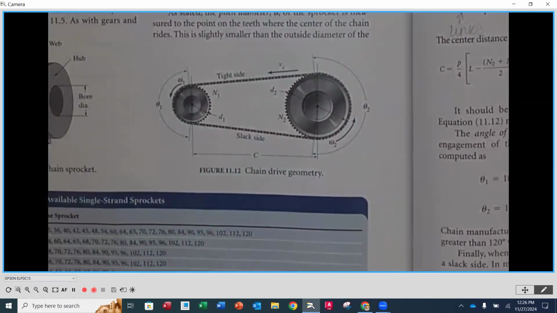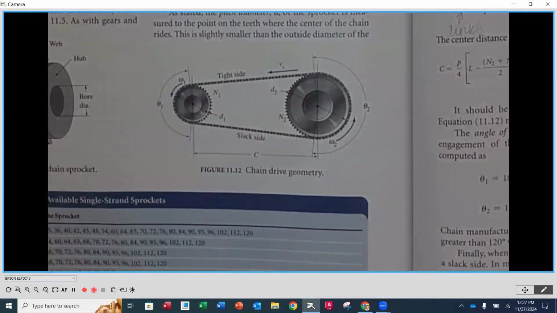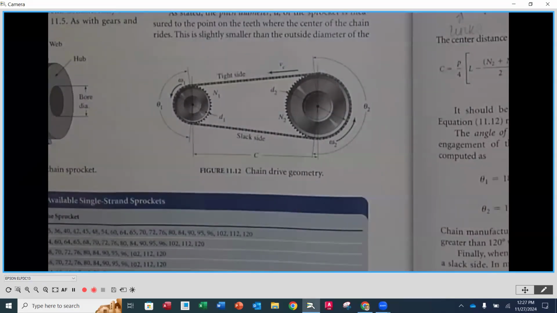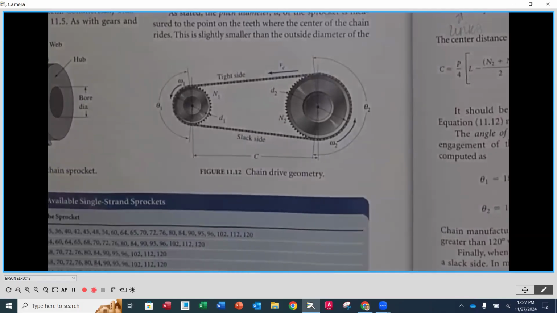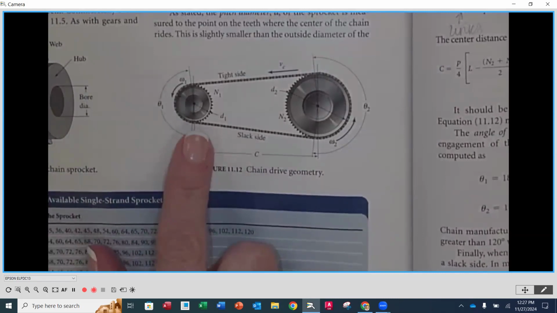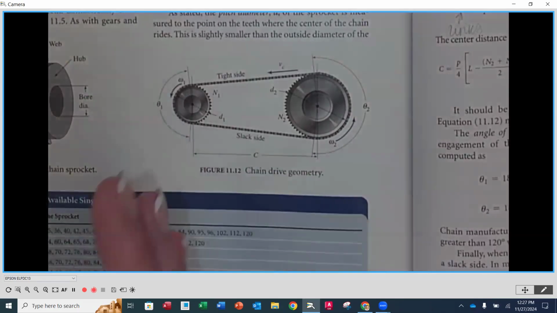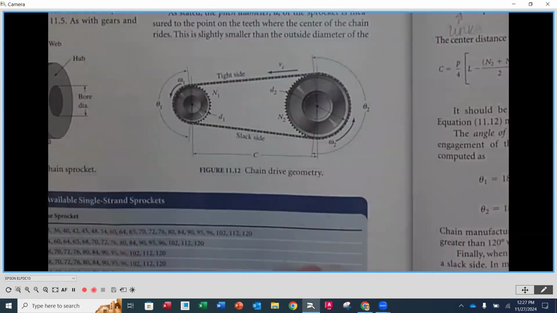We would assume that, for instance, we would have the faster moving part of our drive on the left-hand side here where we have the smaller sprocket, because most often, just like other drives, we are usually trying to slow down the rotational speed so that we can increase the work or the torque that we can do. So just as we've seen with gears, with belts, and now with chains, we would expect that on a drive, this is going to be our faster moving of the two in this two chain sprocket drive.